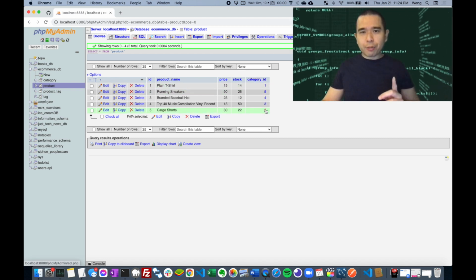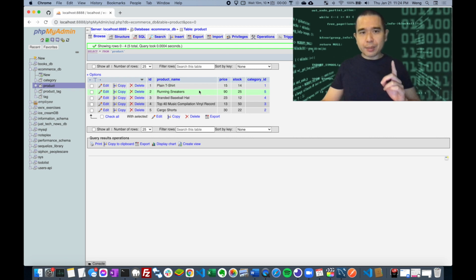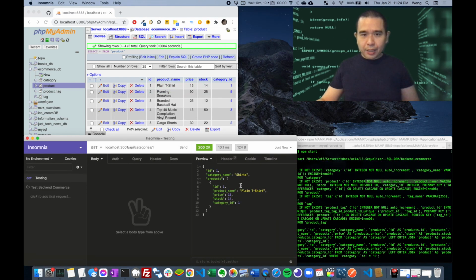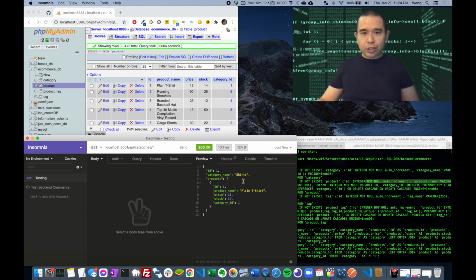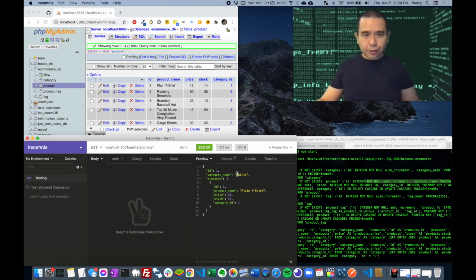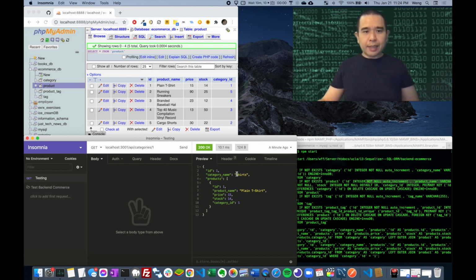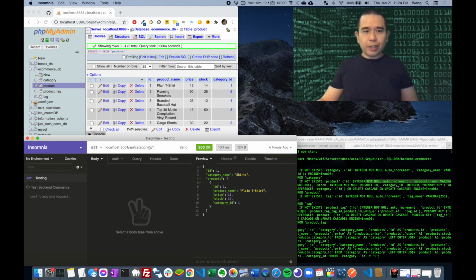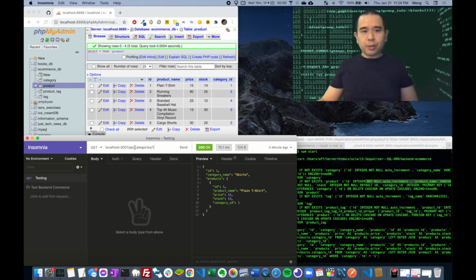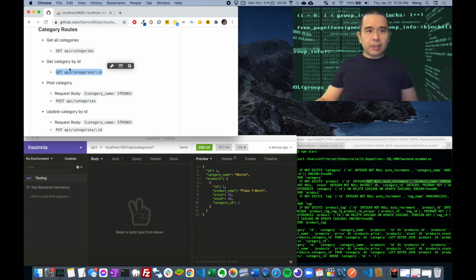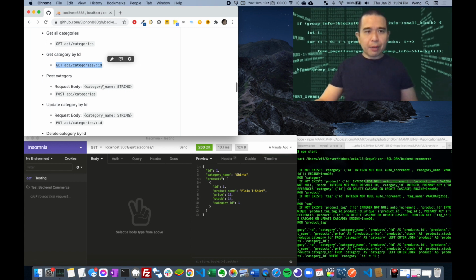You only see one product that has a category of 1, and that's plain t-shirt. So this matches what we see here. It returns plain t-shirt for the category of shirts. If you have more than one product that falls under this category, then you will get more than one product when you call this API, API/category/1. Let's continue testing the rest of the API routes.